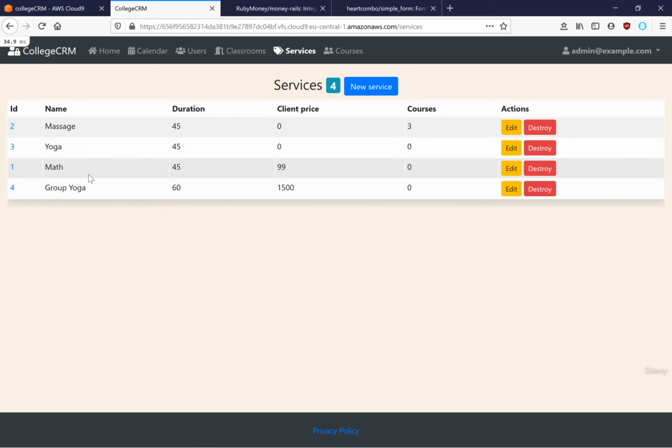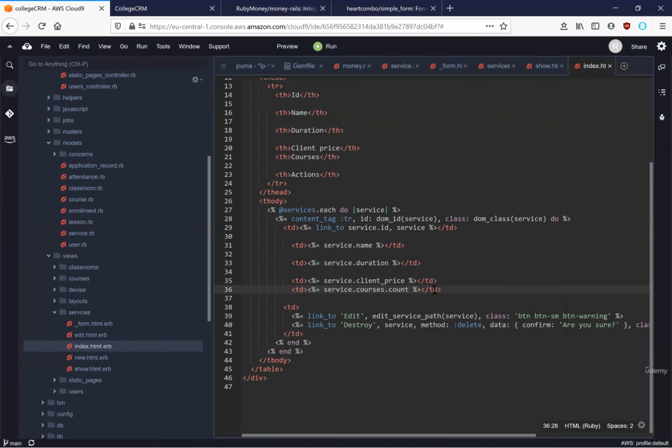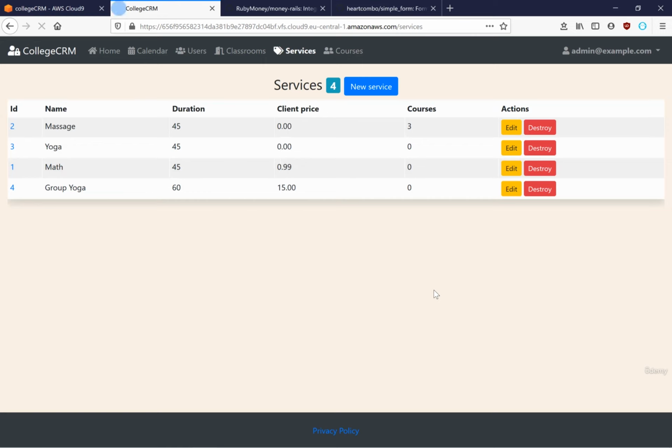I go back, we have group yoga, client price again 1500 cents. So again, we want to display the client price here as client price cents. We will go to index and say client price cents. And this way, our price that is an integer will be humanly readable as a price in a normal currency.